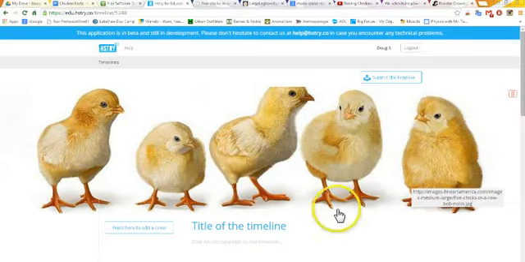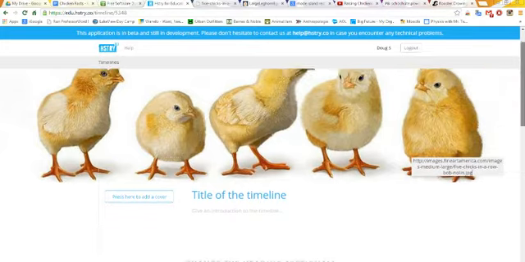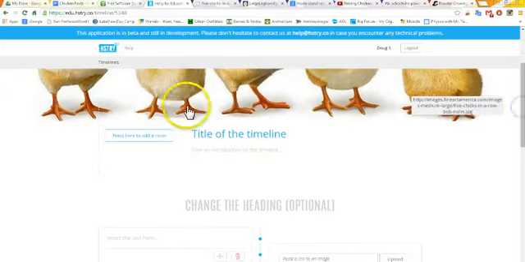What's nice about the site is it will save as you go. So if I accidentally click off this page, what I did so far will be saved. Now here where it says press here to add a cover, one of the students who started her report already had a great idea. She said, you know what? I want to put the cover of my book so people can see what I read. I love that idea.